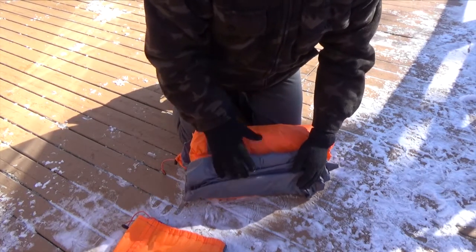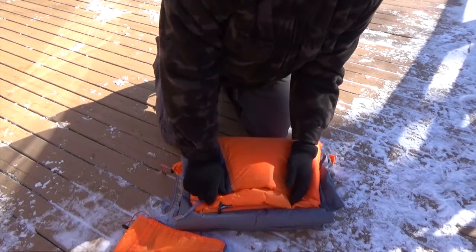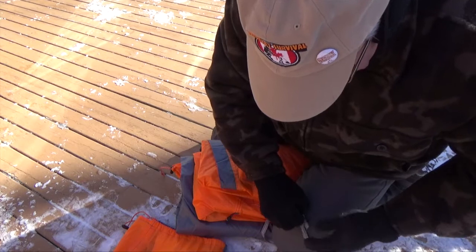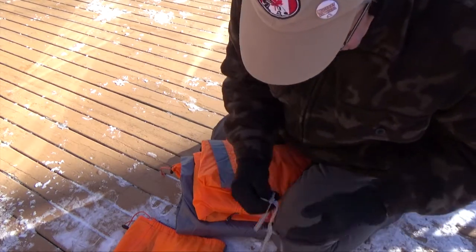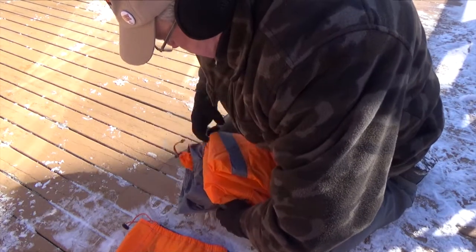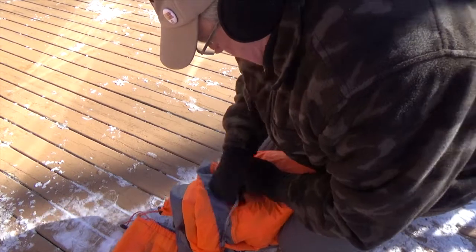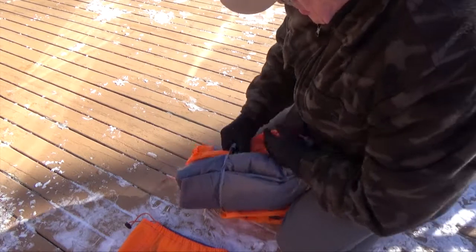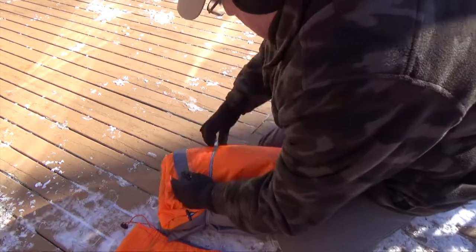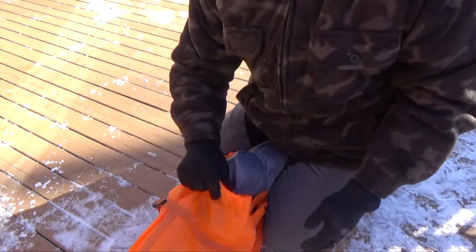Now, it also came with a tie to tie this together. Right here. So you can just lay that underneath. Have to untie it first. Anyway, you get the idea. So you can just put that around there to secure it together. And then just stuff it into the stuff sack.